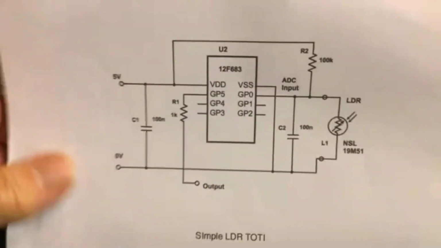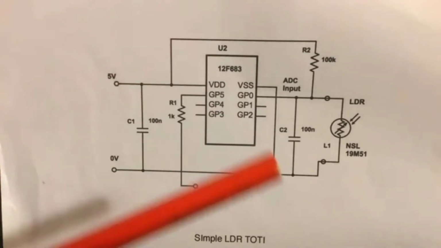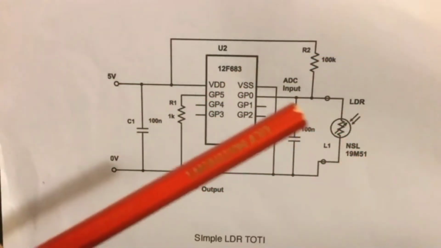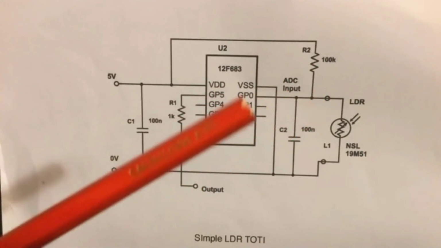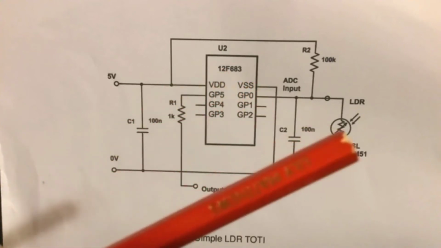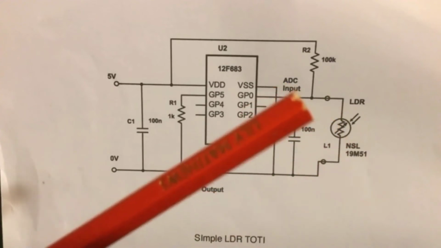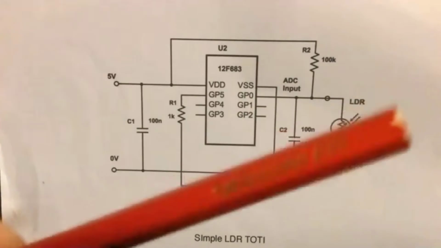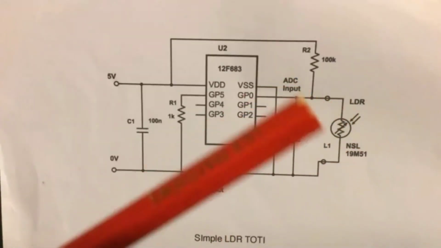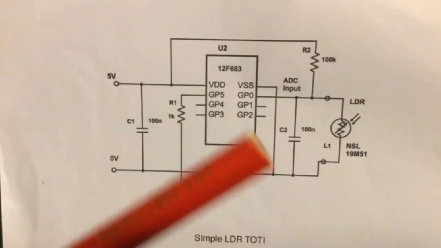I'll just show you the circuit. Switch camera. Okay, there's my circuit. Now, you couldn't get much simpler than that. I hope you can recognize a voltage divider, and the center point goes to the analog to digital converter input on the PIC. When the light falls on the LDR and its resistance falls low, the voltage at the ADC input is low, and vice versa. When the loco obscures the LDR, its resistance goes up and the voltage goes up, and the PIC can detect the difference in those 2 voltages very easily.